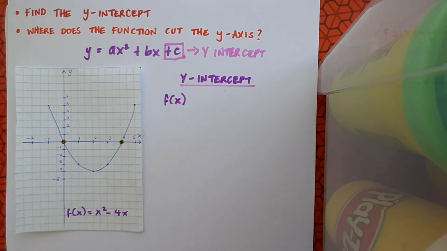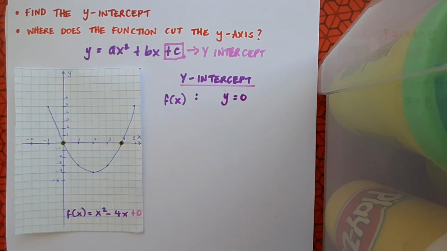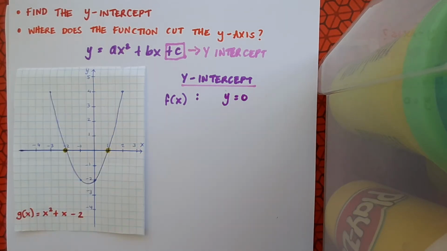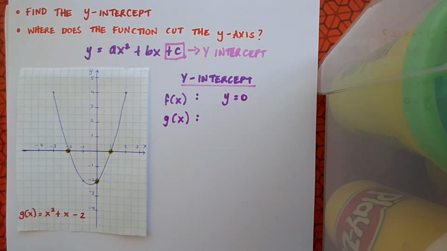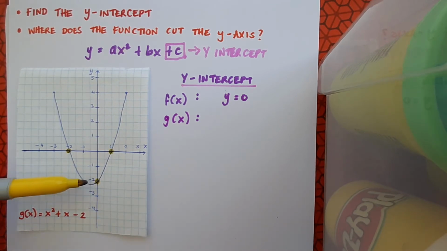So here's the f of x graph, and there's my y-axis, and I can see quite clearly that the function is passing through the y-axis at 0. And this isn't hugely surprising, because if I look at my quadratic function down here, the constant at the end, well, there isn't one written down, but I could write a +0 at the end. So in this case, the y-intercept is y equals 0. What about g of x? Well, we can see quite clearly that it passes through the y-axis at -2. And just to note, that does match up with the function.